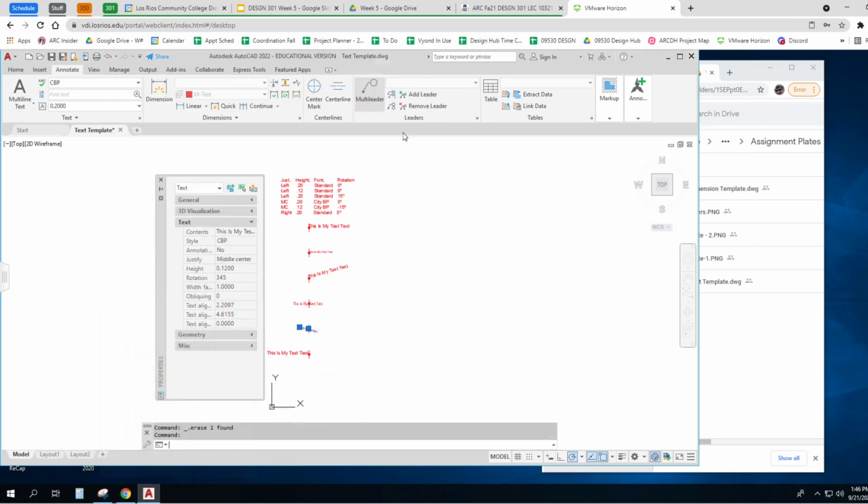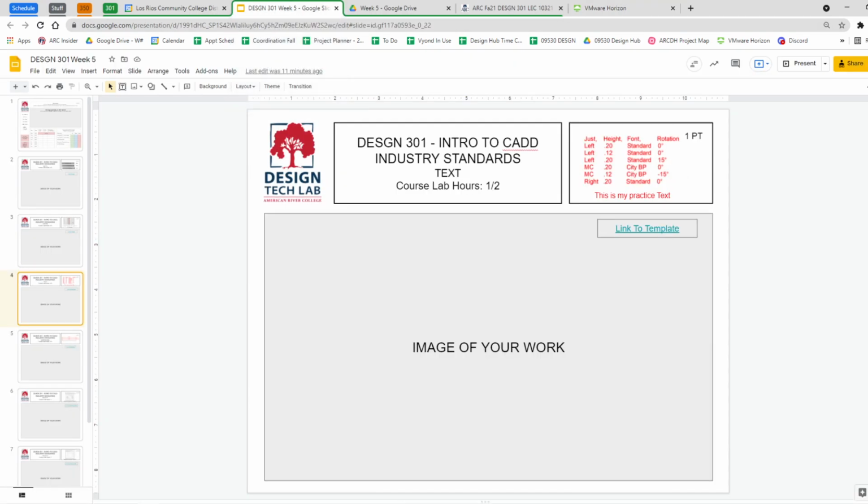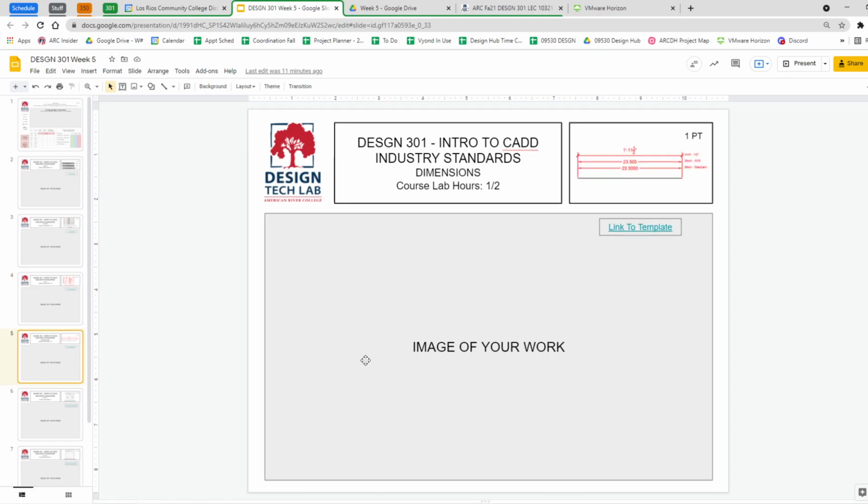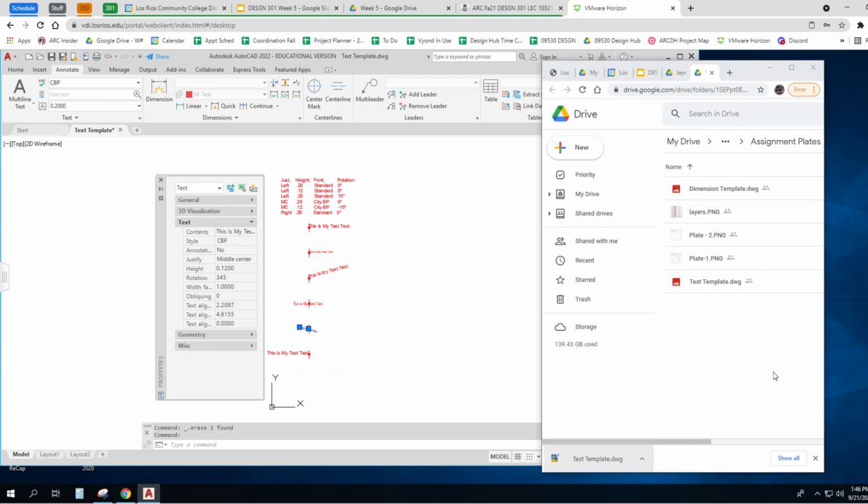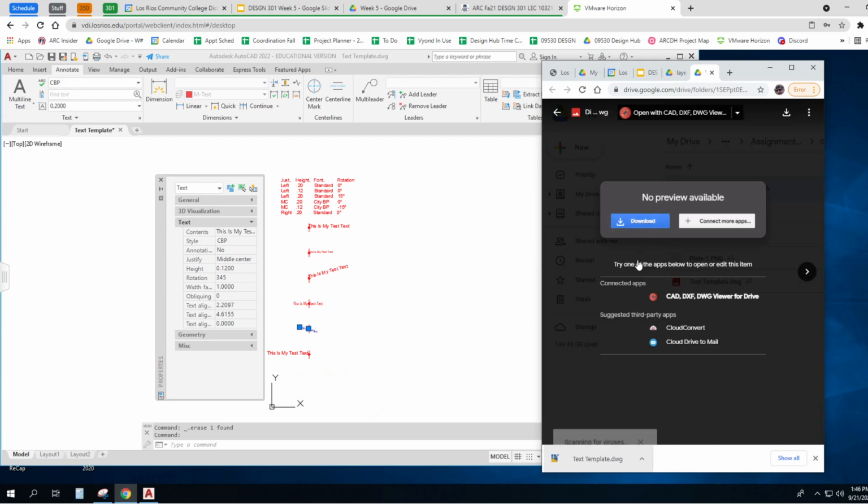Okay, so any questions on that one? Is that one fairly straightforward, I hope? That's this one, and there's your template. So now you know you have to open it in AutoCAD. Now here's another one. So here I have to go get that template. So now here's my dimension template. Click download in VMware.